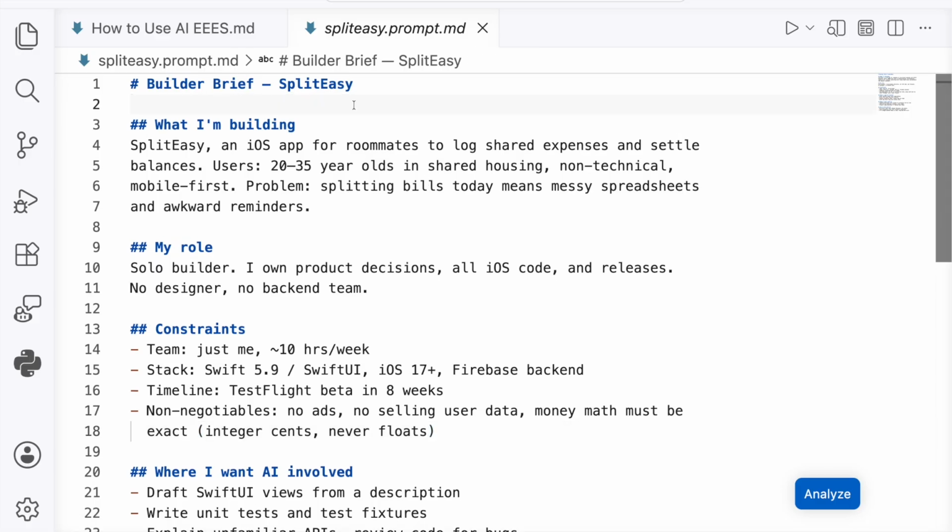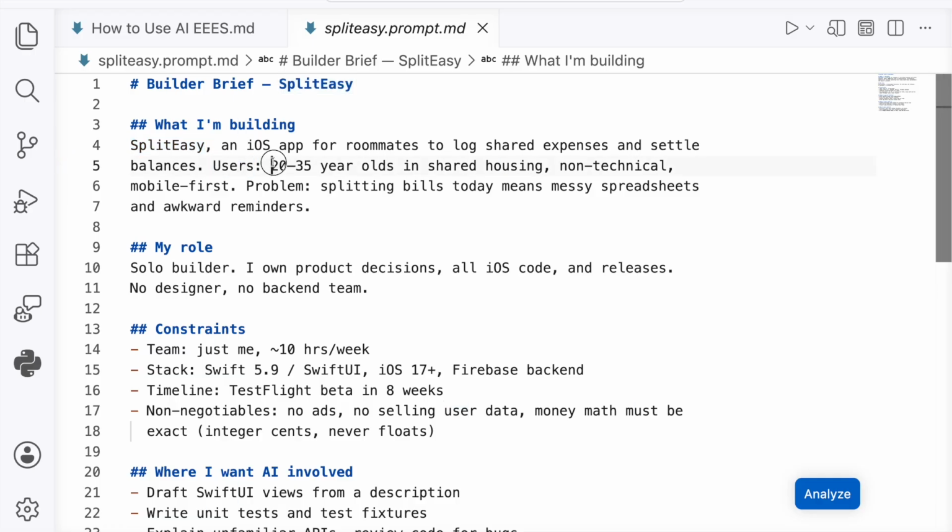So here I have a brief. Here I'll state what I am building. I want to build a Splitwise-like app, which logs my expenses and settles balances with my roommates. Now, who are my users?